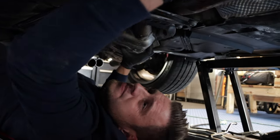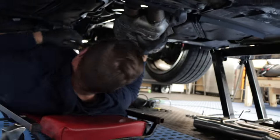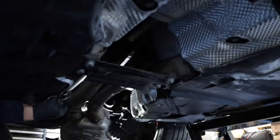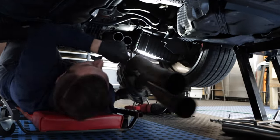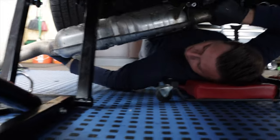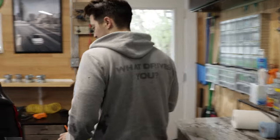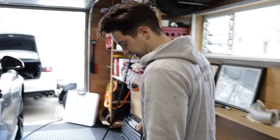I jammed it in. Yeah. There you go. Pull. She's free. Look at that. I have nothing to do. Oh, Jesus. I need my guy. I still need to clean it up. Oh, you're going to clean up the... Yeah. All right, Mike just sawed it off. Took a little bit of effort, but we finally got it off, boys. Mike actually finally got it off. Nope. There she is.